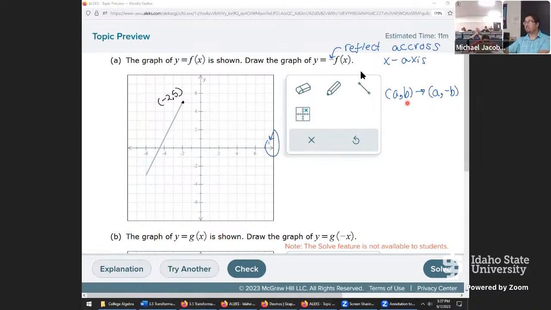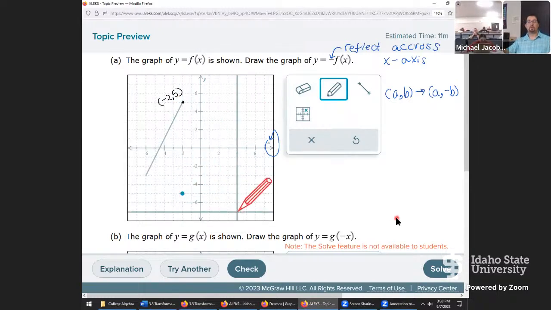So using this information, that negative there is going to give us a negative right where the 5 is. We're going to go down to -2, -5. Let's plot a point. -2, -5. So one down, and we'll just do it all again.